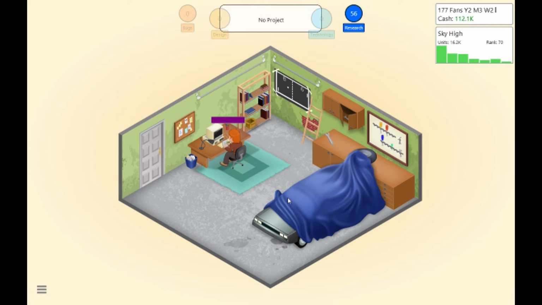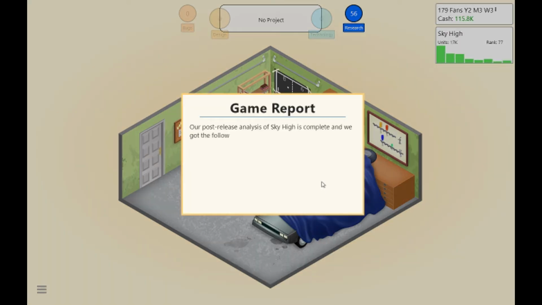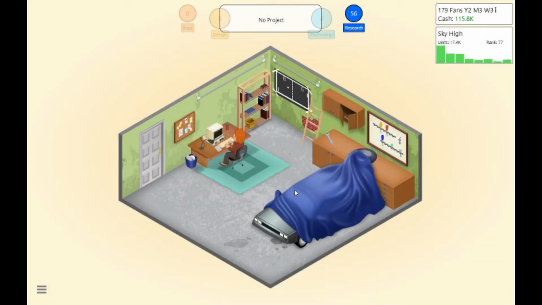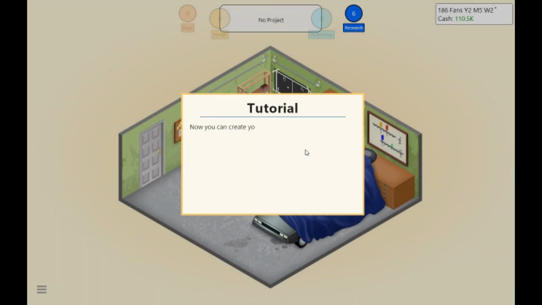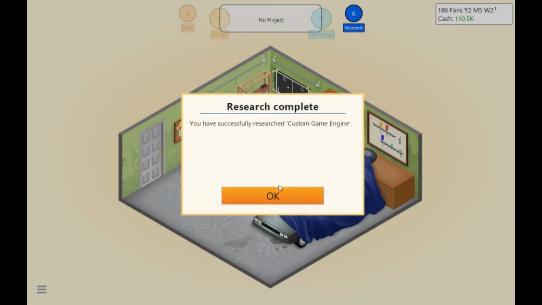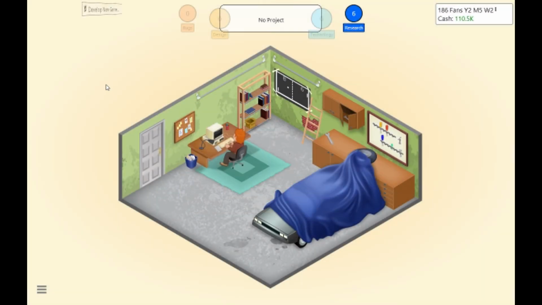Well, can I make games for it? Alright, here we go. Okay, there we go. Gameplay is very important. Alright, so maybe knock down the other two aspects next time. I'm gonna make a sequel on it, guys. Don't worry. You can now create your own game engines. New research available. Game tutorials. You have successfully researched custom game engine.